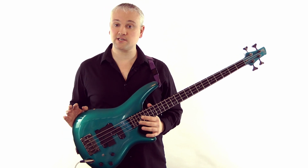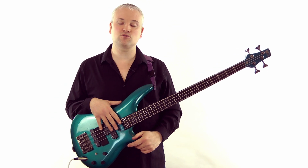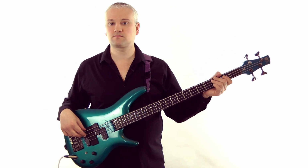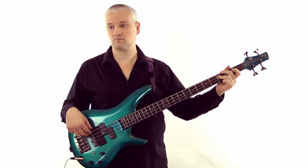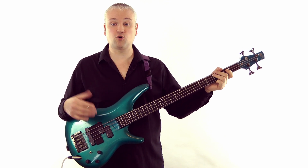So now let's try taking out some notes. And there's a lot of different variations on this, but we'll just try a few examples. So let's try with the drum beat. So first of all, just the original groove. Now we're going to take out the fourth hit. Okay, so we're going to take out the B flat and just hold that G.